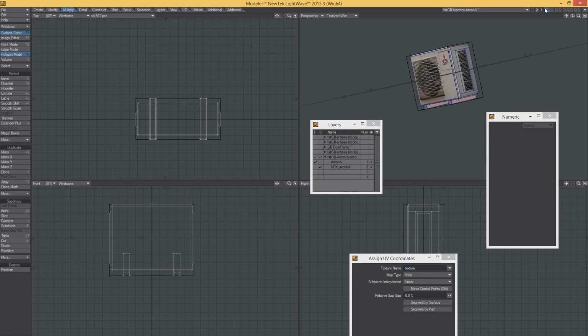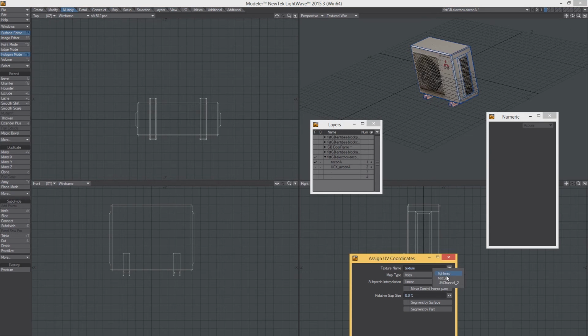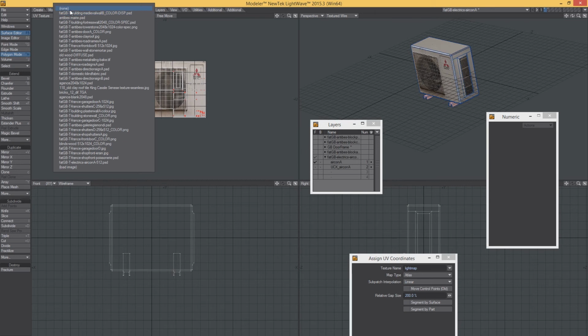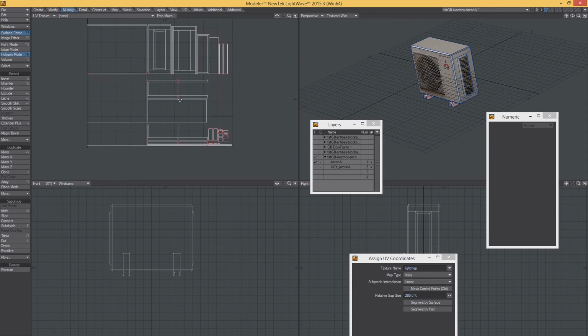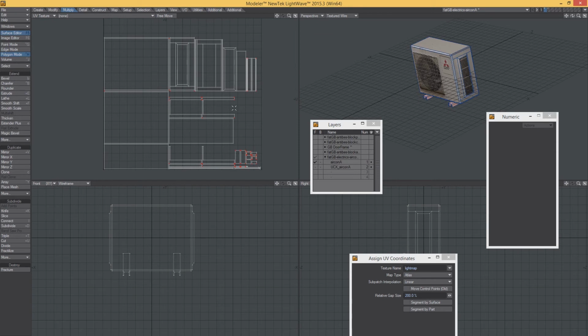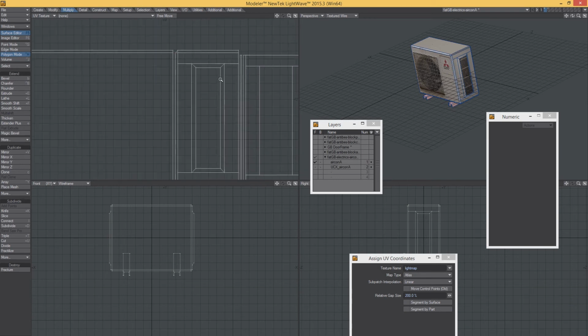And what I've forgotten to do is make a light map. I'm just going to see what happens if I make a basic light map. I put in a big gap size because the algorithm for this is pretty bad. So there we go, that's Lightwave's best go at it. Unreal Engine will make its own light map if you import it, if you ask it to. It'll probably be better than that.